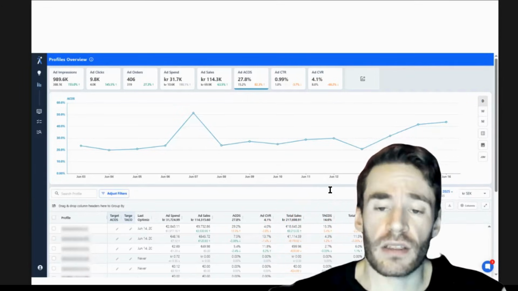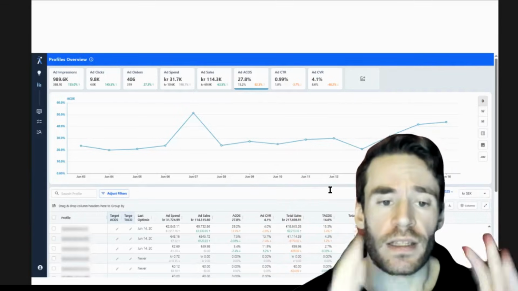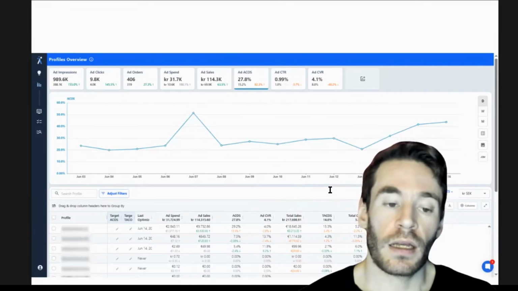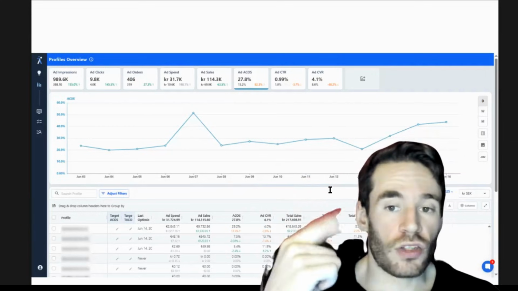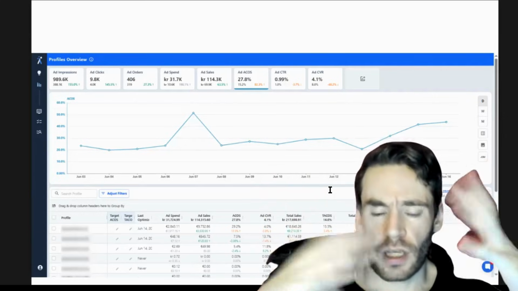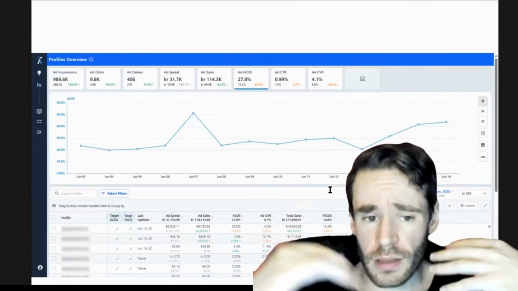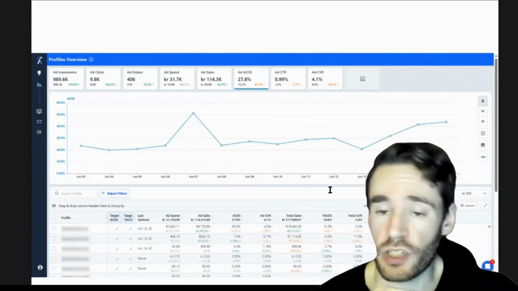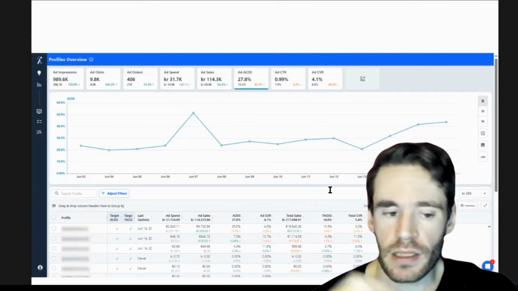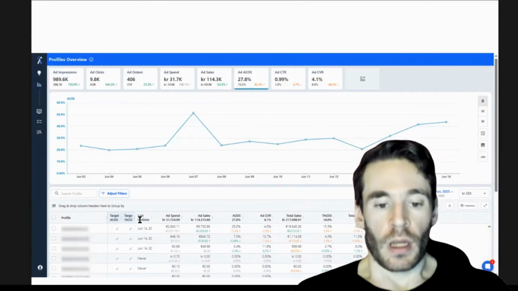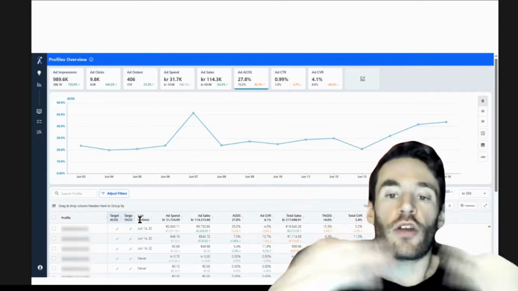The good thing about this section is it puts together all the metrics of your account. So here you can see the big numbers. The main metric you need to look at here are the TACOS and ACOS of the full account to understand exactly what's the TACOS and the ACOS, or the total ROAS. And then you can see in each profile, each marketplace, the different targets of TACOS and ACOS. So if you go in the bottom left, you see target ACOS and target TACOS. So this is how you should do this section.